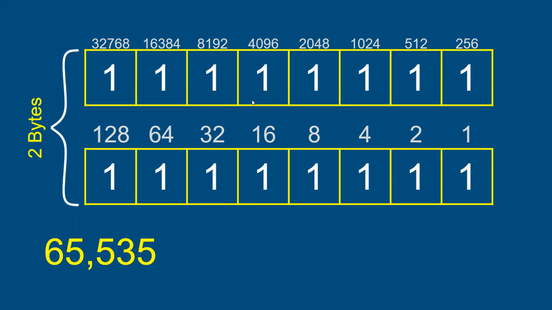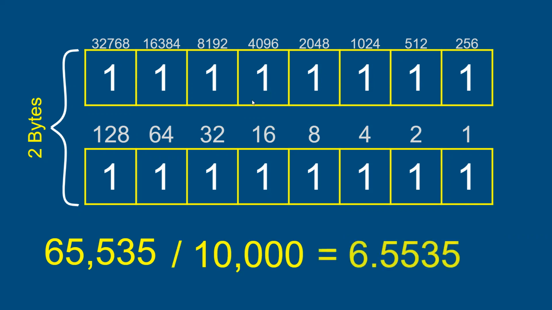Yeah, 32,000. It's full up. It's 32,767, but it's about 32,000. But in a fixed point scheme, which is what this is, we're going to take that number, divide it by 10,000, and we're going to say that number would be 6.5535. Right? So it's the number that we have represented here, and then we're going to say we have 4 digits of precision, and so the decimal point goes right here.